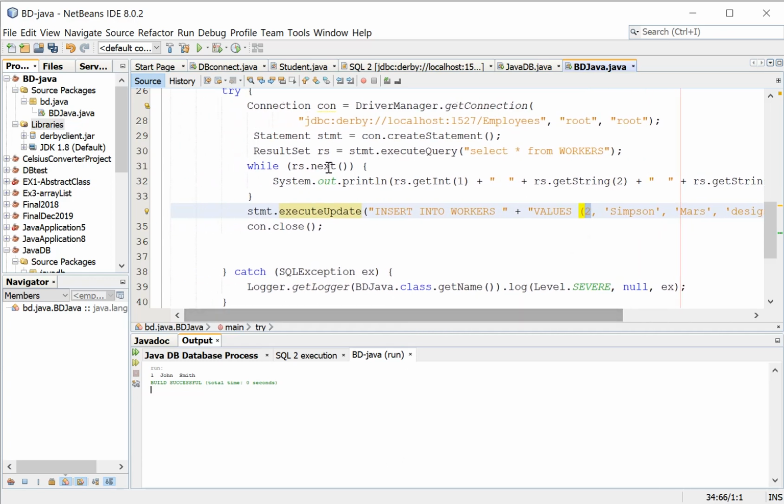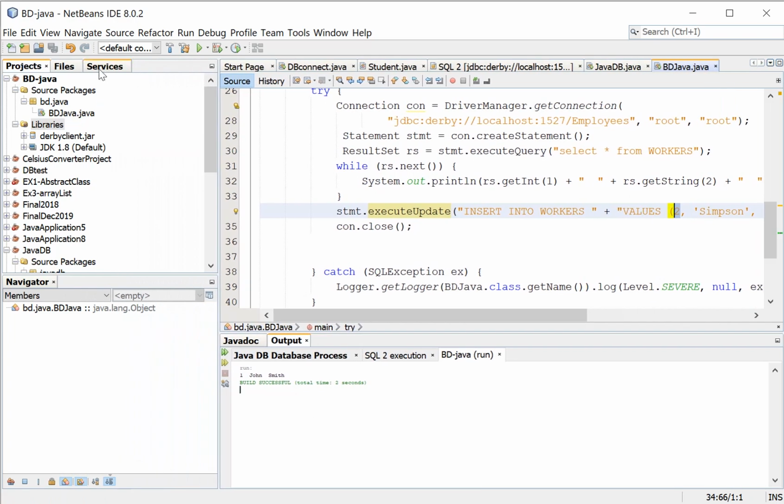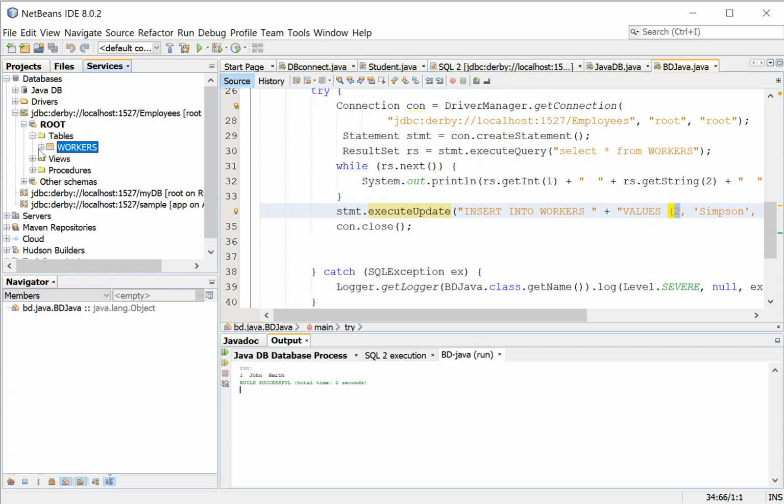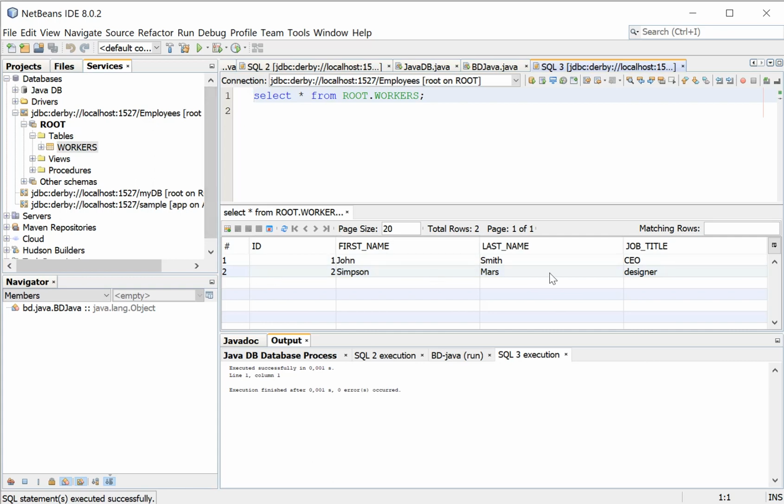Then if we run this code, it is working. If we want to check if the record is inserted or not, we go to the table workers, view data, and so here my record is added.